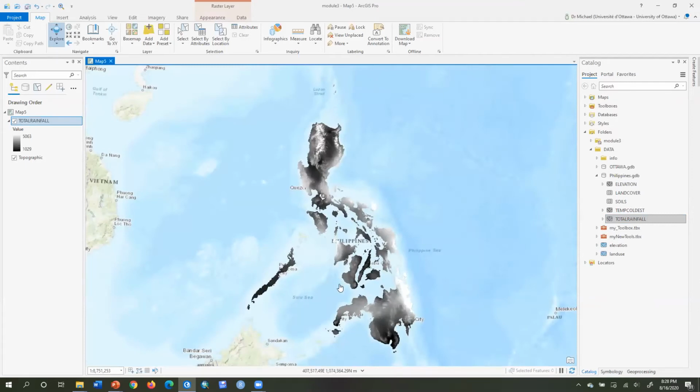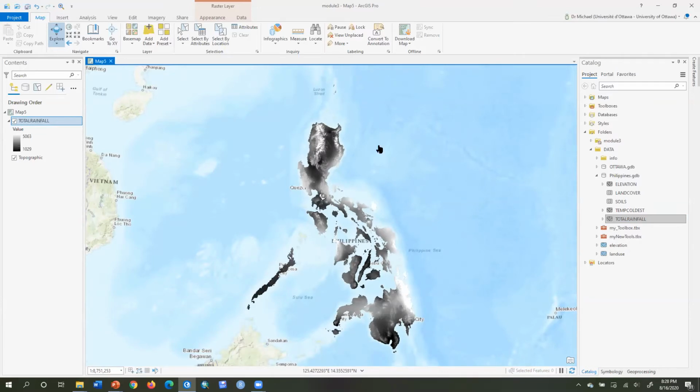So here we are in the Philippines. I'm just switching to decimal degrees here to show approximately where the Philippines is. If you look at the bottom of your screen in the status bar, you can see that the southern part of the Philippines is about 5 degrees north of the equator, and the northern part of the Philippines, in the large island anyway, is about 18 degrees above the equator. So it's well within the equatorial region.